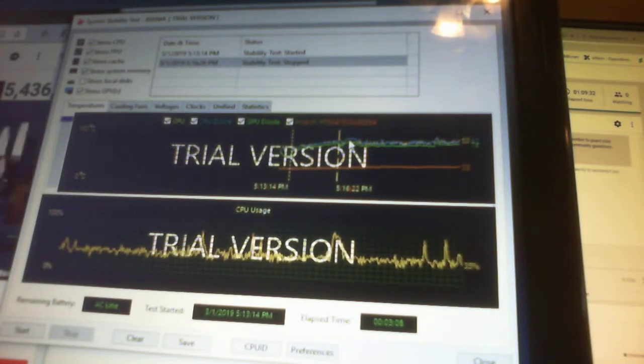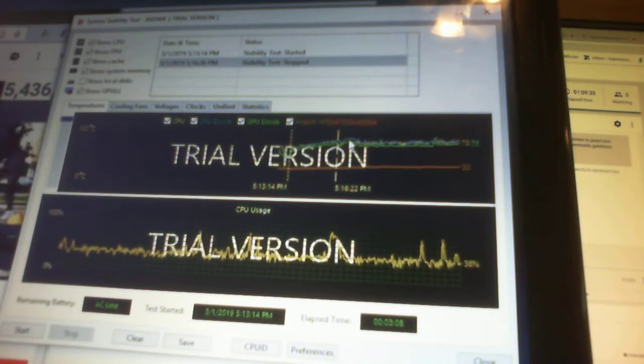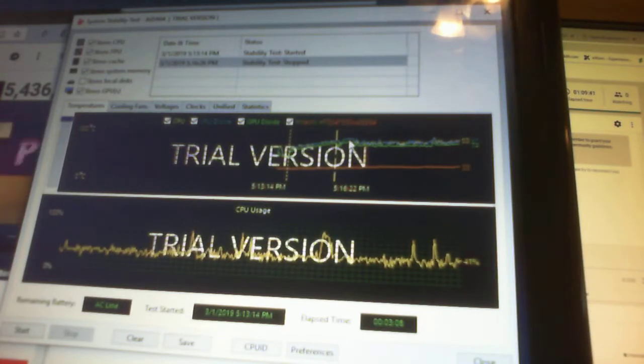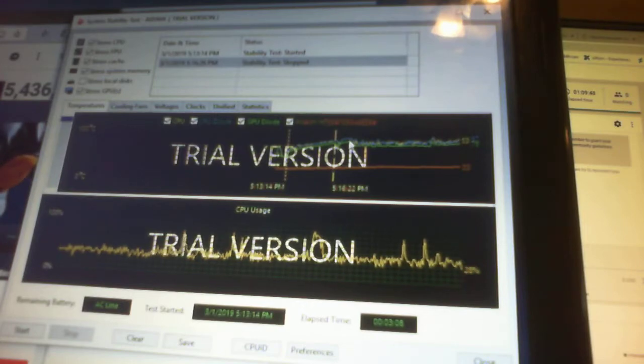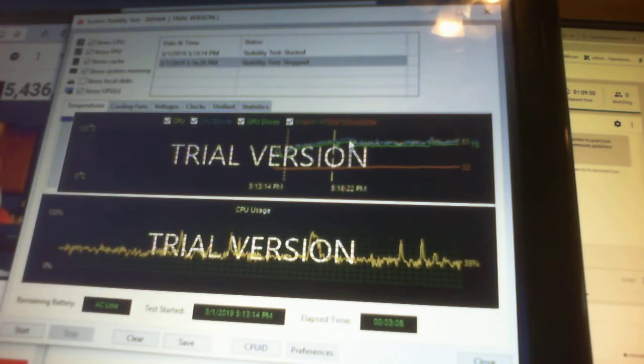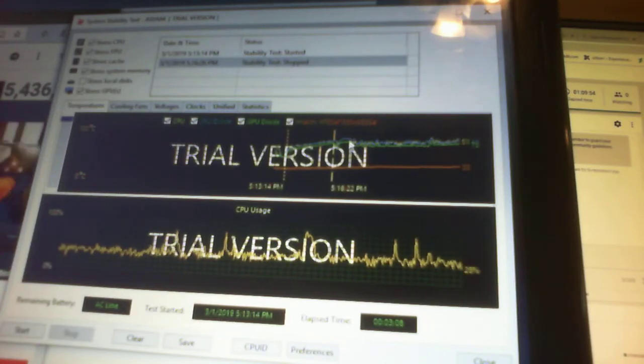The previous temperature when we were watching a YouTube video was 93 degrees Celsius. Current temperature is 83 degrees Celsius. A 10-degree improvement. I call that good. That's below its old average of 93. Keep in mind its high was 101 degrees Celsius. I was surprised the CPU didn't just shut down.